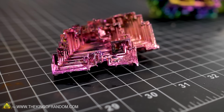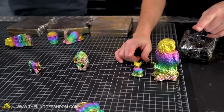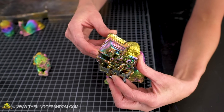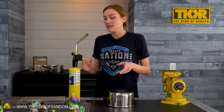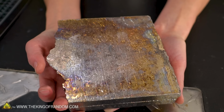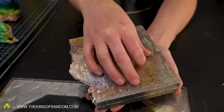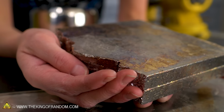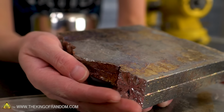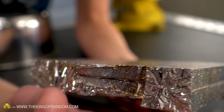We don't exactly know how he's getting these colors. We're gonna let him keep that secret because holy crap, this is amazing. But you can see the silvery inside and then this piece sort of went like that. That's okay. So I want to try something before we start any of the other experiments. Apparently this stuff melts at about 525 degrees Fahrenheit. I actually just want to see if I can melt the surface of this because the oxidization is what kind of causes this color. It actually reminded me when we first pulled it out of the box, it looks almost like the surface of oxidized sodium, which was kind of interesting. The inside is very silvery. And as time goes on, you get this color. So I want to go ahead and try to melt the surface of this.